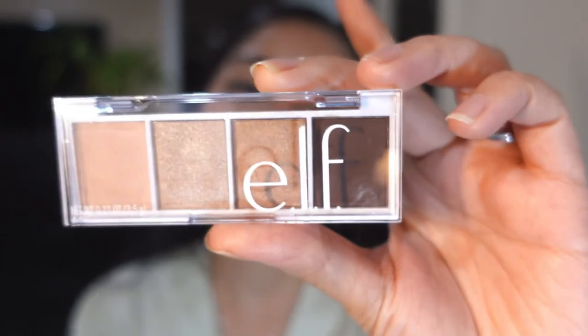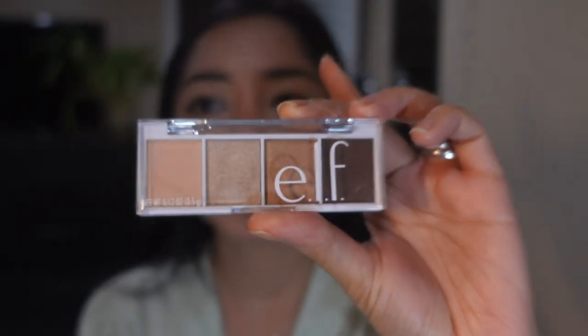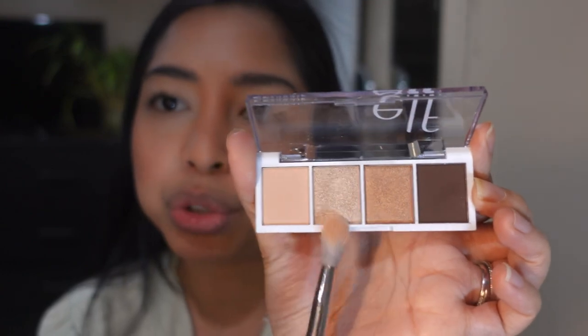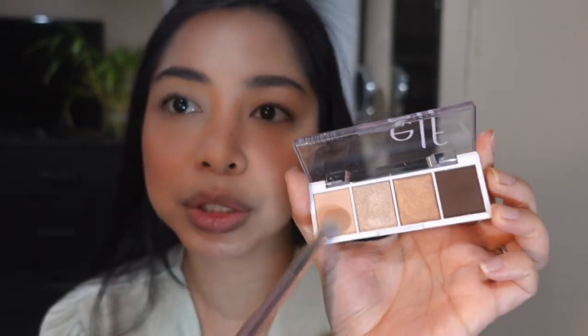And so, normally, I would just be putting my lip tint and or any lipstick and I'm done for the day. But then I got myself this really cute, super cute eyeshadow from e.l.f. It's their bite-size eyeshadow in cream and sugar. So I just wanted to try it with you, my VEYGA friends. This eyeshadow actually has two mattes and two shimmers, and I'm going to start with this one.